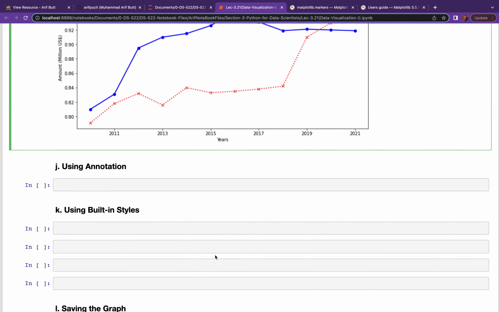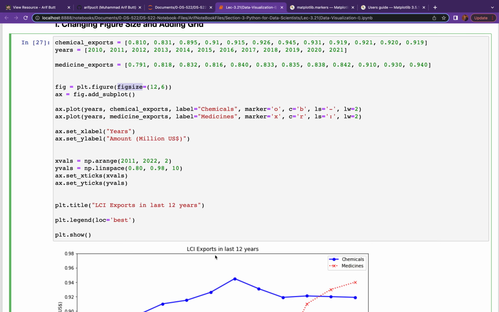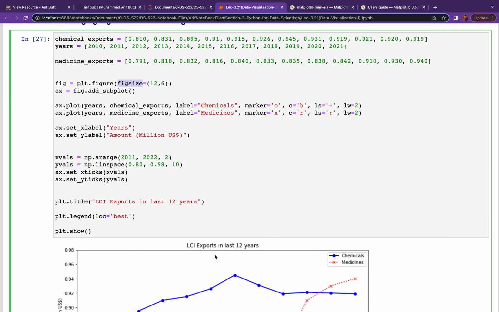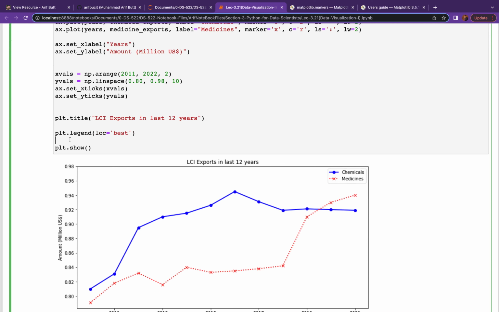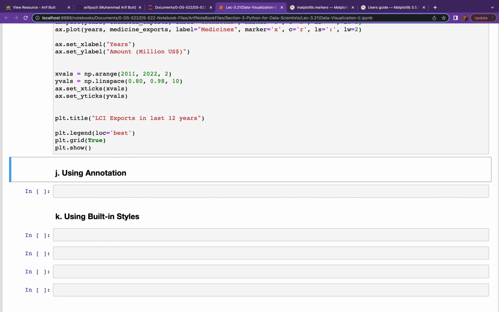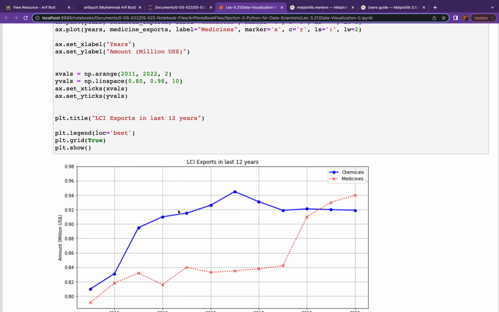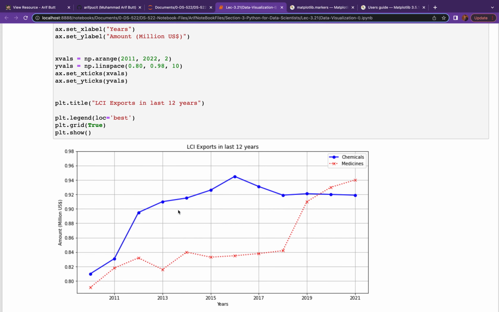And of course, you can change the grid as well. We don't have a grid over here. If you want to add a grid, just say plt.grid and pass it a value of True. So you see you have a grid available over here. So this is very simple. It really looks good now as compared to the first chart that we created in today's session.